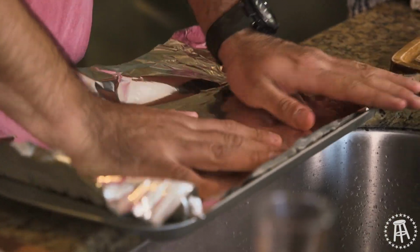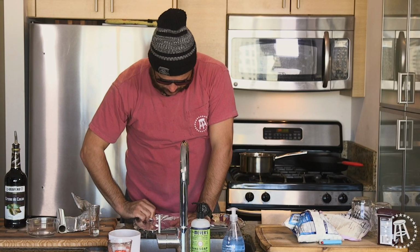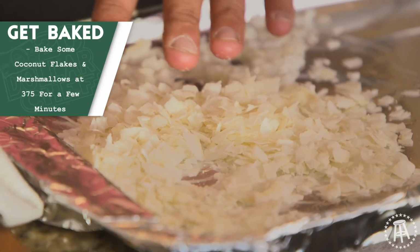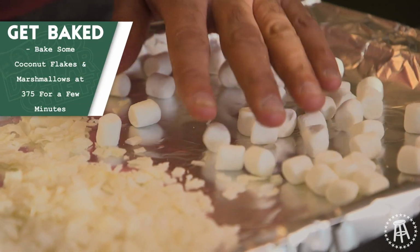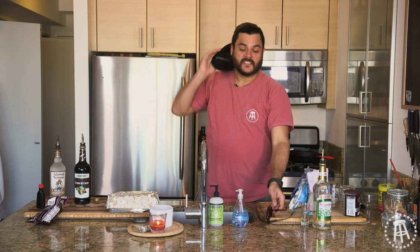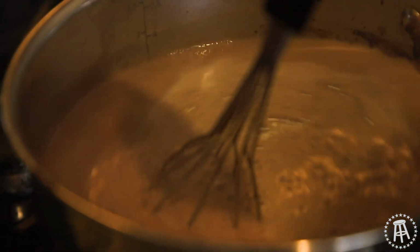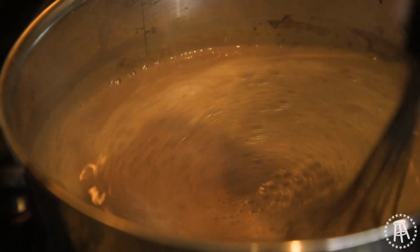All right, let's get our pan ready. We're gonna throw some marshmallows in here and some coconut. And that's gonna be our topping. Little coconut flakes, some marshmallows, man. There we go. Boom, there it is. Woo, getting hot in here. It's getting real hot in here. Woo! Peppermint schnapps got your boy heated up. All right, you got your hot cocoa over here on low, keeping it nice and warm.